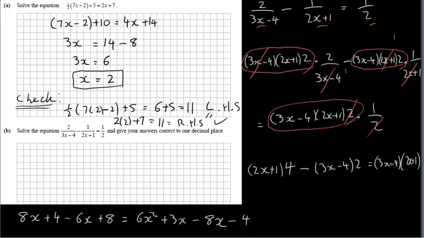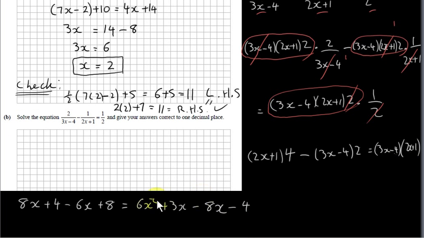You see now we have a quadratic equation because we've got an x squared term. So we can get this equation into the standard form of a quadratic equation. That means we want 0 on one side. It'll be easier to put 0 on the left hand side here because the x squared term is already on the right hand side. So 6x squared, the x squared term is written first.